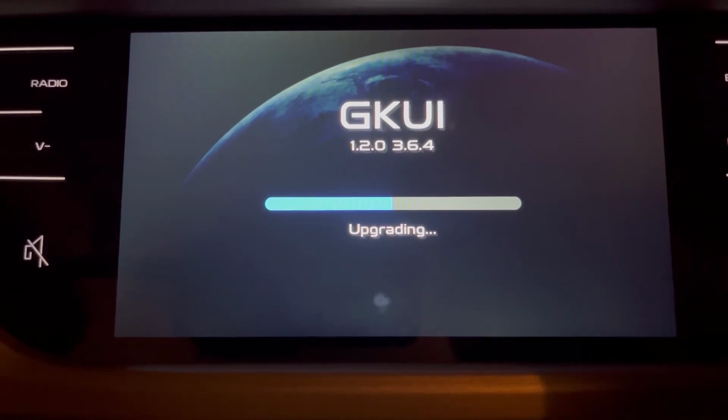As you can see, the upgrading process can sometimes be quite slow, so you really have to be patient. If you have no time to do this update, please don't do it. You can always cancel and wait until you have the time, and only then do the update. That's the reason why I'm emphasizing that you should use home Wi-Fi to download it, because it runs at a higher internet speed to download the file faster, and the installation process will also be more secure and consistent.